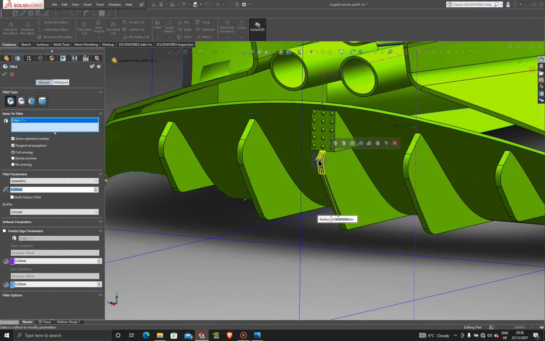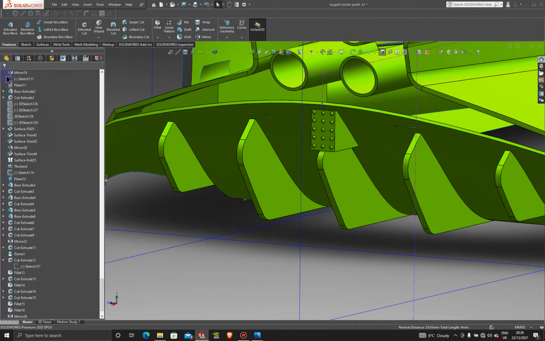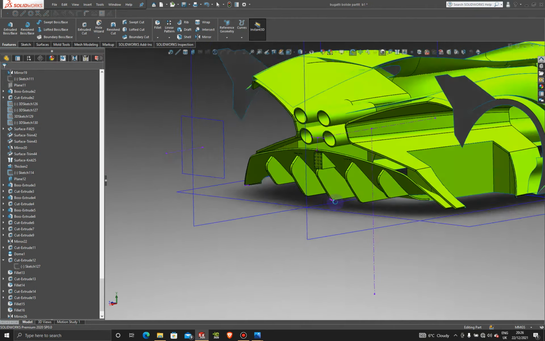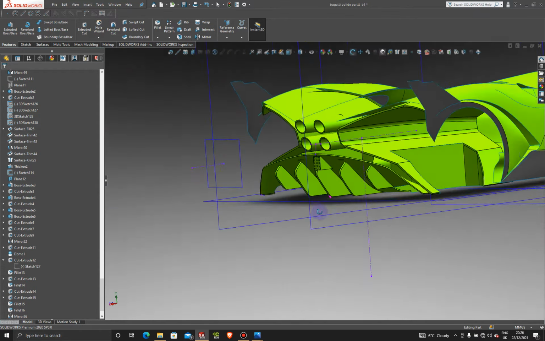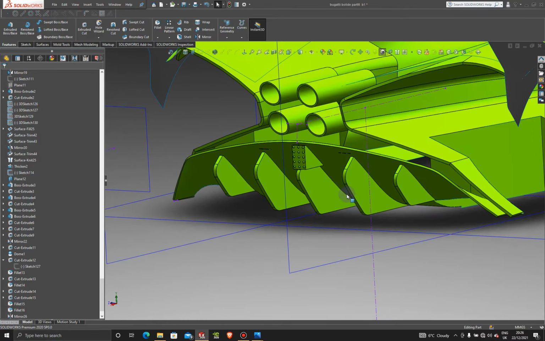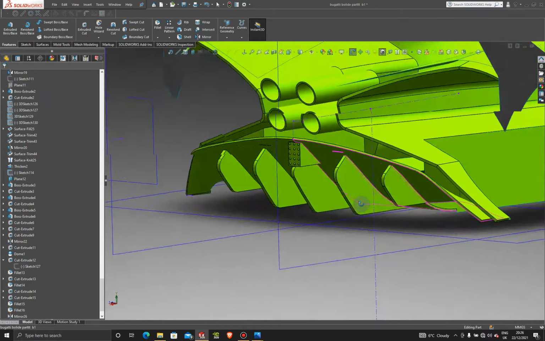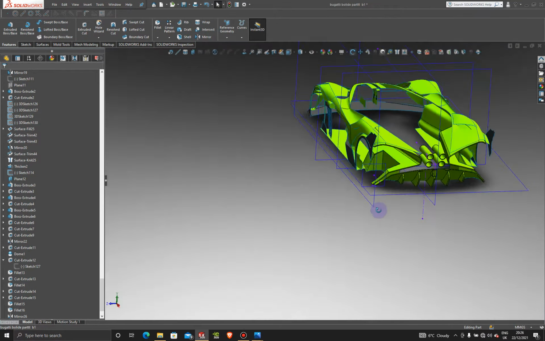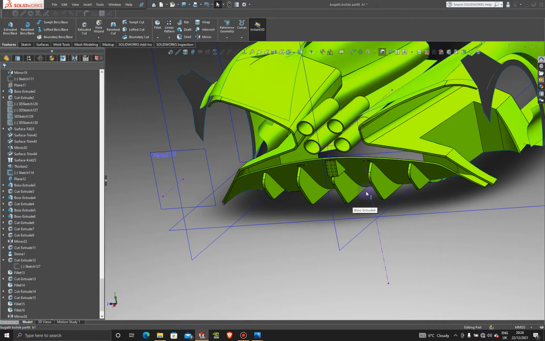So we're gonna stay with maybe not 6, let's try 4. Okay, and then 4. Okay, 4 looks good all the way around. All right, so these are the ribs that we were after.